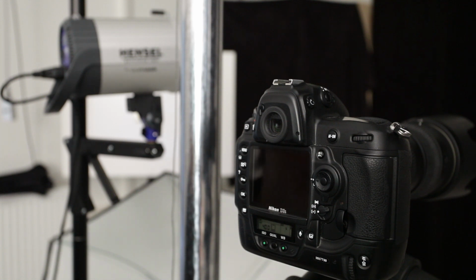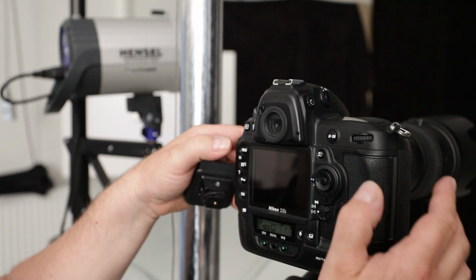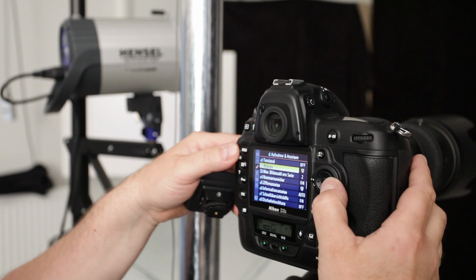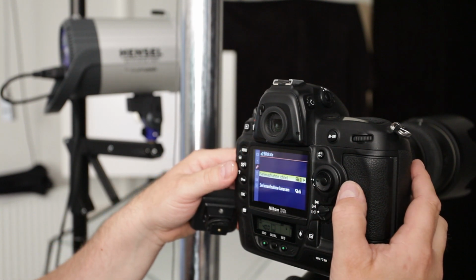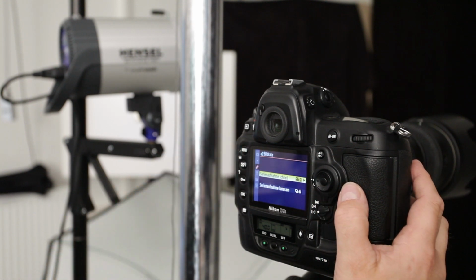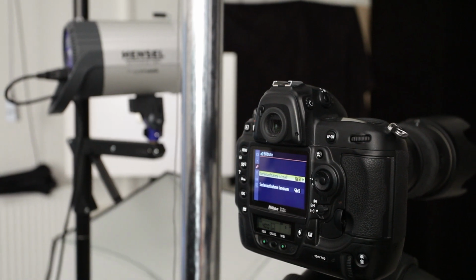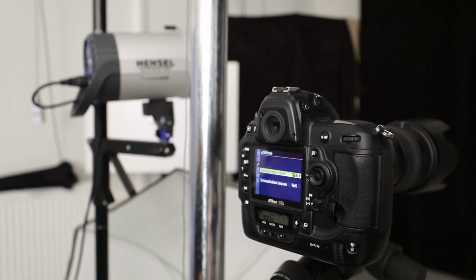So now going to subjects that live and move. The evolution of Freemask that enables capturing living subjects was made possible by the advent of DSLRs with high frame count per second. This Nikon, for example, delivers 9 frames per second full frame and up to 11 frames per second in DX format. Another component is a special radio trigger built by Hensel, a Freemask variant of the Strobe Wizard.